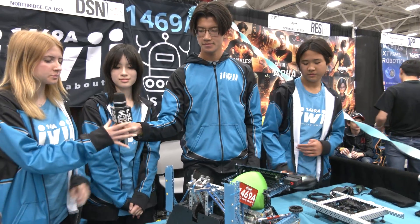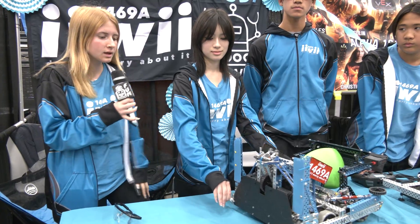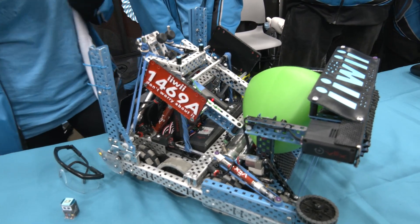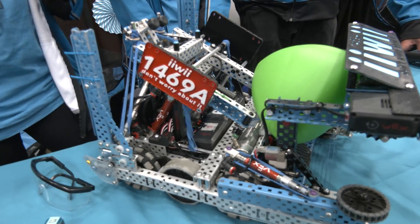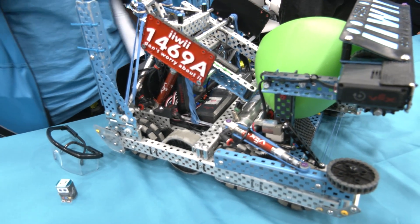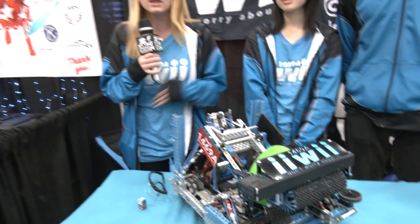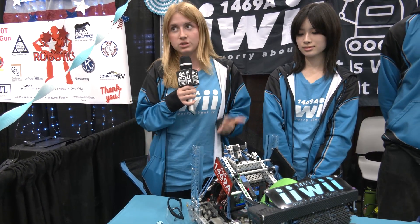Nadia, let's talk about some of the sensors on this robot — walk me through what your team is using and what are the results. So on this robot we're using the internal motor encoder, which allows us to measure our distances going forward and reverse, along with the inertial sensor, allowing us to get accurate turns — especially important when we're going for skills because every point matters. Something we find really cool that we use the inertial sensor for is collision detection. For example, if our robot hits the match bar, it knows to move on to the next activity due to detecting the decrease in acceleration. We get feedback from the many testing sessions we've done throughout the year, and this just shows us what works, what doesn't, and what we need to change.